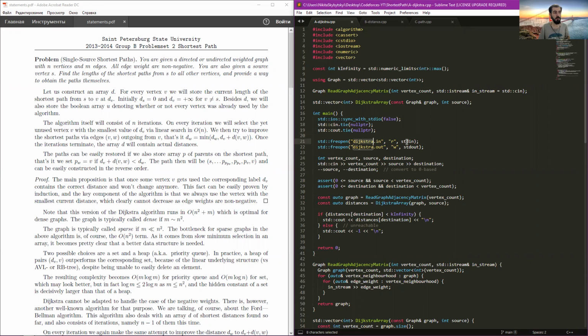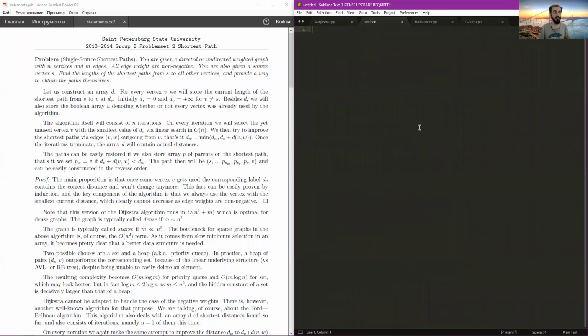And we will first cover the basic version of Dijkstra, which actually works in big O of n squared, which you may think is not optimal, because n is the number of vertices, right? Because, of course, there exists a version of Dijkstra that runs in m times log n, where m is the number of edges, right?